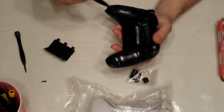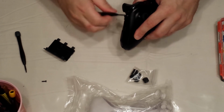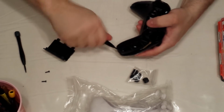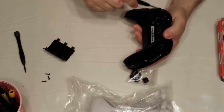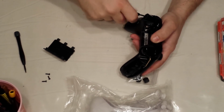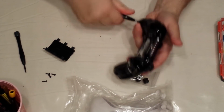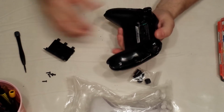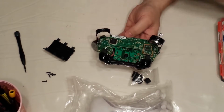And you're going to take out the 4 screws. They're very easy to locate. There's one. There's 2. There's 3. There's 4. Your top shell should come off. Your bottom shell should come off.